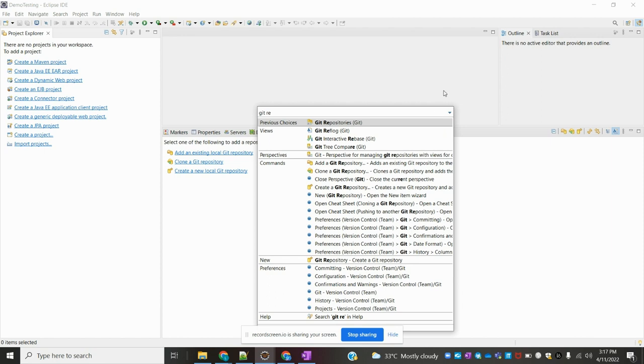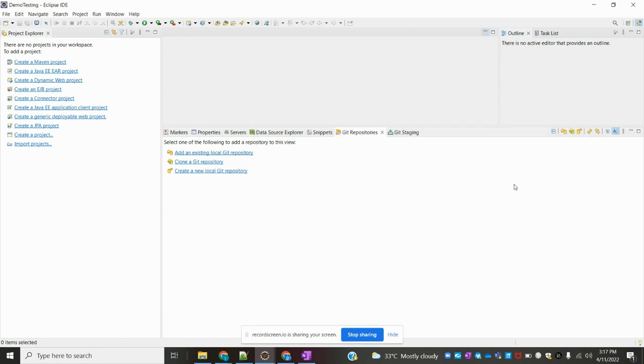Once you enter that, you can see the repo below. Here there are three options presented. One is to choose a repository that is already presented, or else we can clone the Git repository from remote to local, and we can create a new repo.